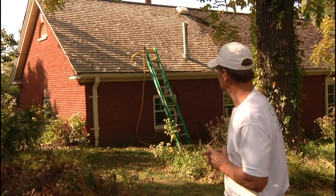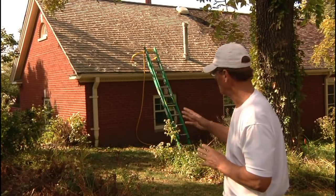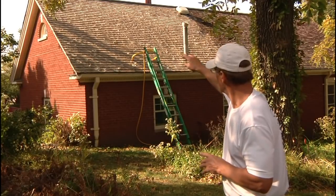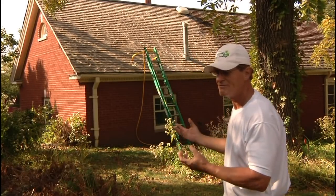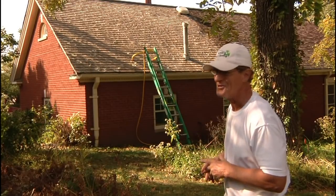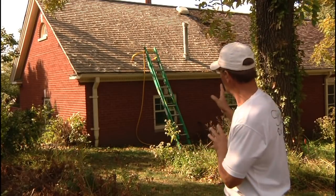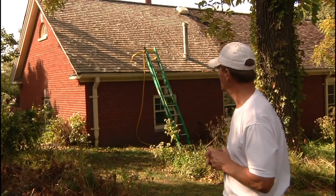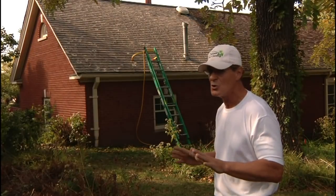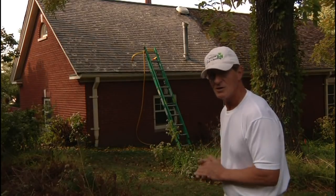What I'm going to do now is get up and show you an example of how we rinse a roof. You never ever use high pressure — we're going to use garden hose pressure. I'm going to take a simple garden hose, get up there, and start rinsing all that moss, mold, mildew, and fungi. You'll see it as it runs down — it'll be pretty thick. It's a laborious process, especially when we have a lot of moss like this. It has to be done carefully because you don't want to harm the shingles.